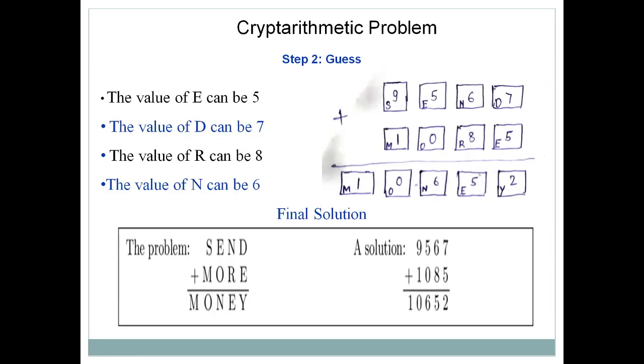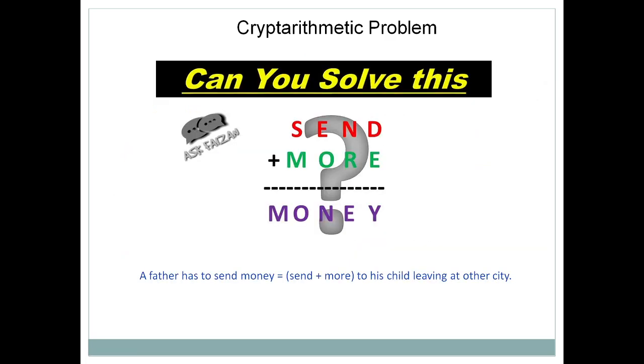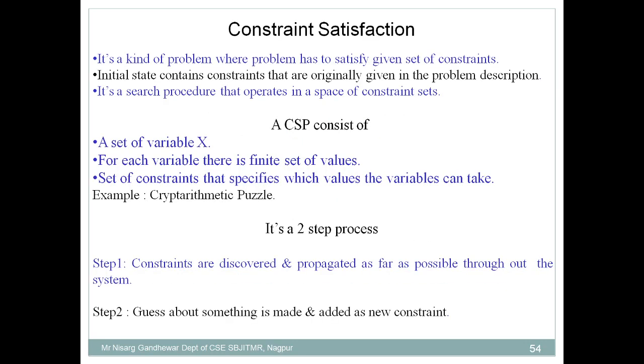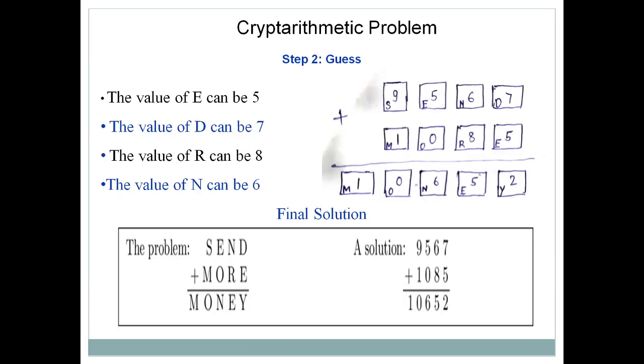Now all constraints are over. Okay, because this problem can be solved in two steps. One is constraint propagation and the second one is guessing. Now you have propagated all the constraints, and now what is the next step? You have to make a guess, because in this case I don't know what the value of e should be over here, so that I will get the value of n. Now in this case, what are the variables that we have already assigned? We have assigned 1, we have assigned 9, and we have assigned 0. 1, 9 and 0, these are the values which we have already assigned. Now we want to have values for the rest of the alphabets. We need to assign a value.